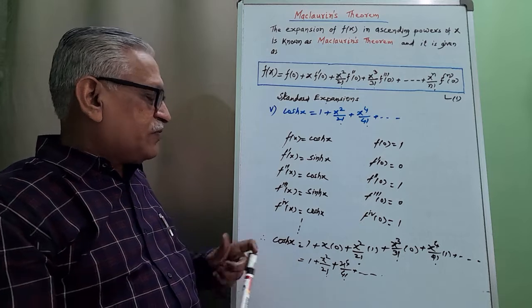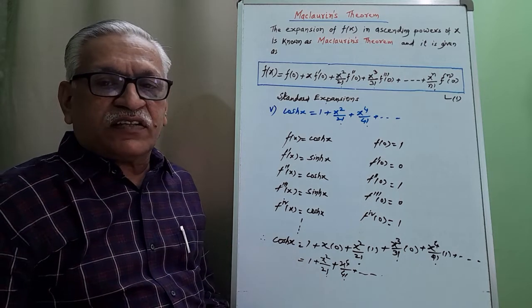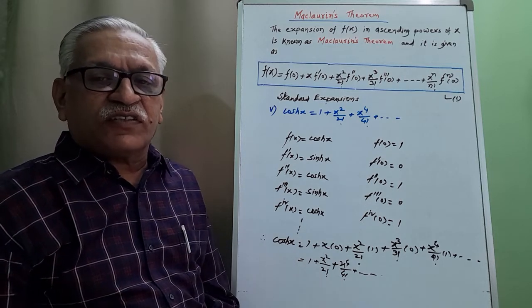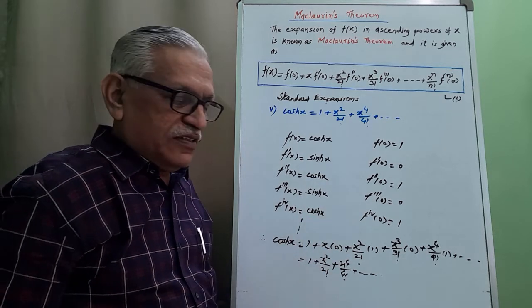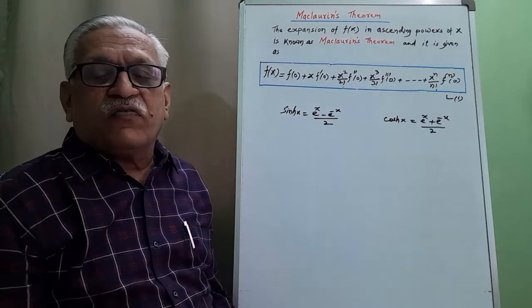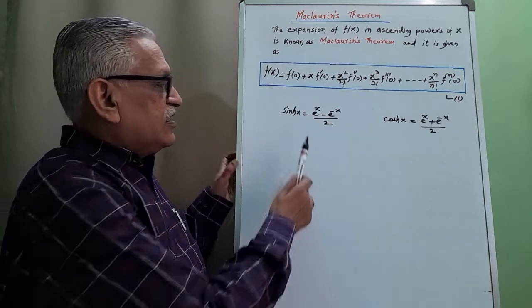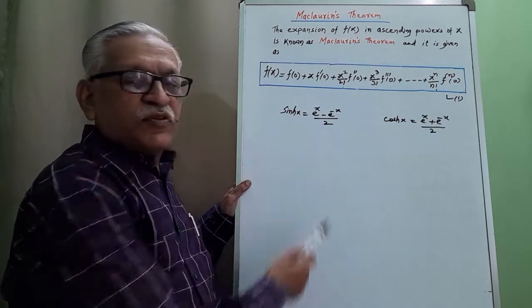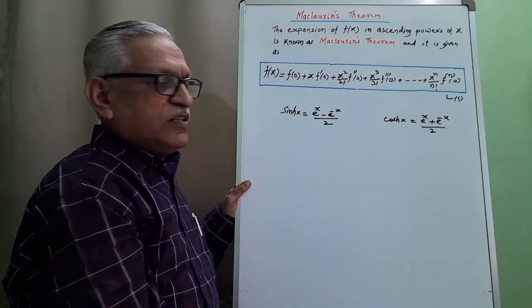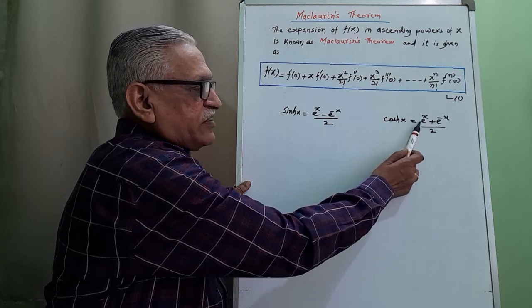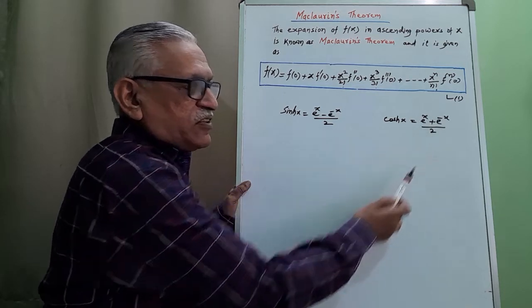Then I will explain how we get the derivative of sin hx as cos hx and derivative of cos hx as sin hx. I have written that directly, but here I will explain how we get it. We have two equivalent results. Equivalent result of sin hx in terms of exponential as e raised to x minus e raised to minus x by 2, and cos hyperbolic of x as e raised to x plus e raised to minus x by 2.